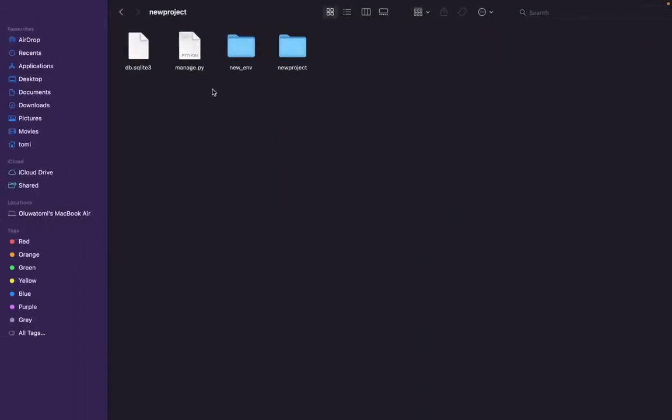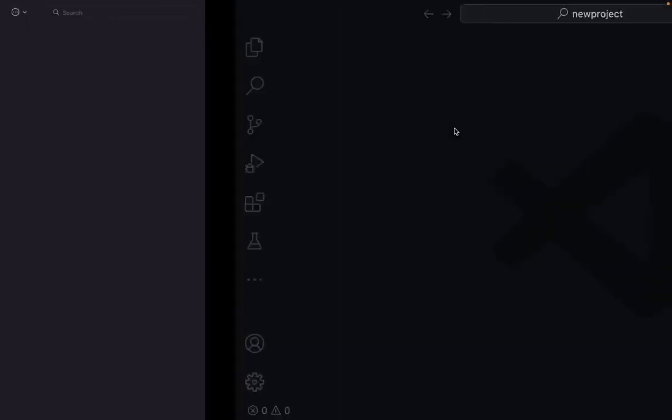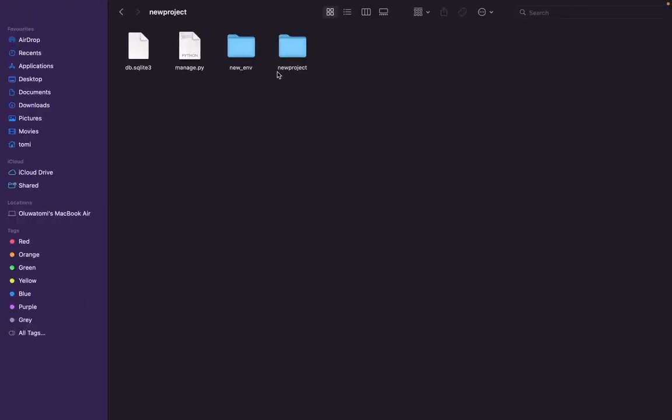The first thing we want to do is to open up the project we created. So we created this new project right here. And what I'm just going to do is to open it up. So to create a new Django project, you just need to run the Django command. And I already done that. I already created this project. So what I'm just going to do is to open up this project that I created in my VS Code.